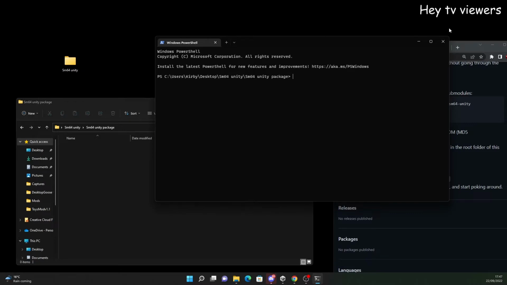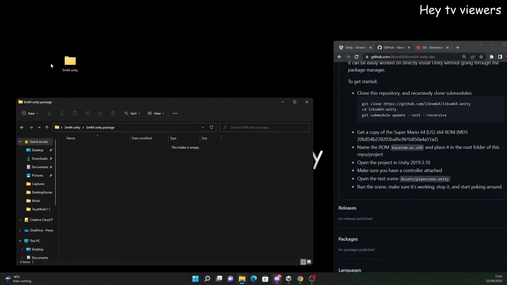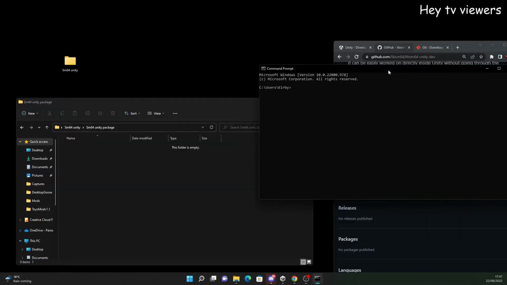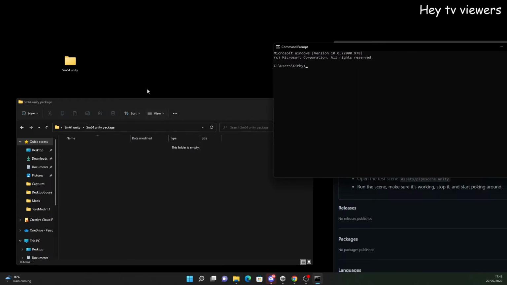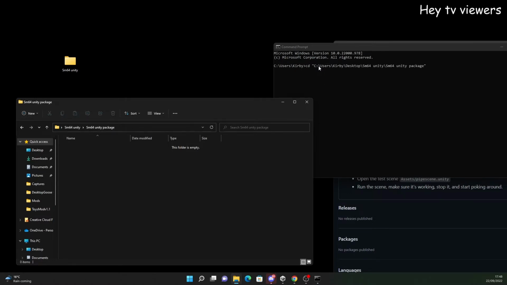Though I actually will show you that, since I have a feeling that not many people will be using Windows 11. I'm not sure how many people use it, but if there's still any Windows 10 users, then this will be how you do it, because there's no open in terminal for some reason. Basically, you want to type CD and then space, and then drag the folder name in here, then it will come up here. So then you want to press enter.